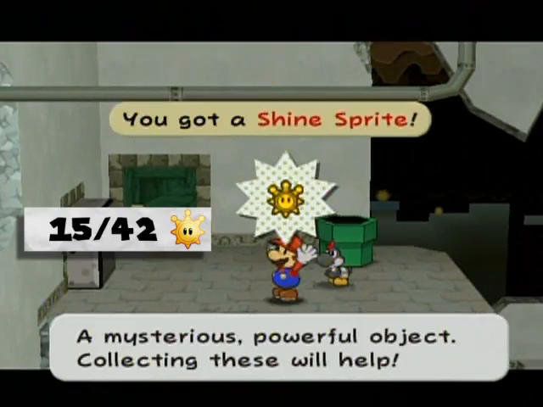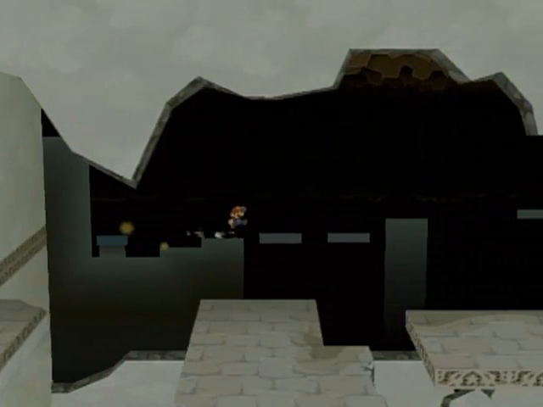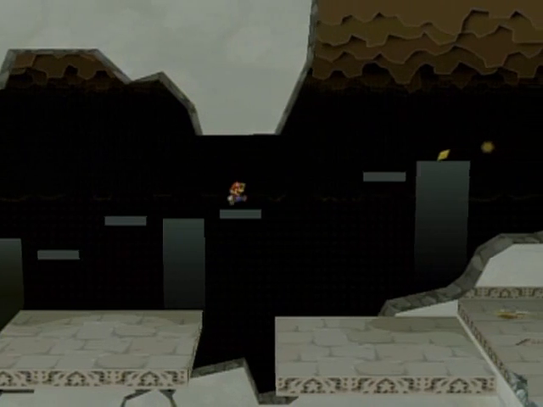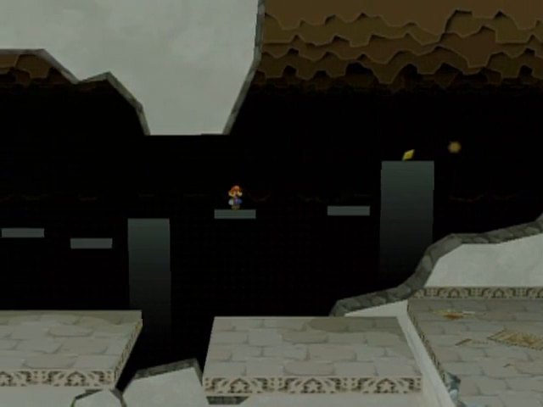And there's a shine sprite right here, so don't forget about grabbing that. I don't know how you could forget about that. But over here, if you go in the background, it leads to a platforming segment to a star piece. Can I master the art of side-scrolling? All these platforms are really badly timed. Oh, come on.